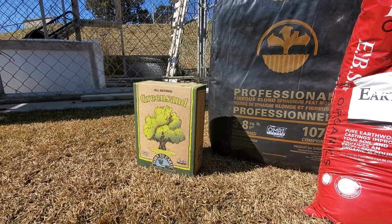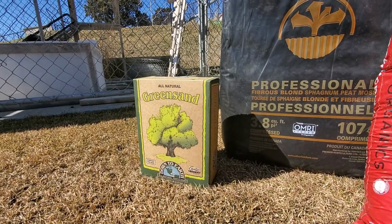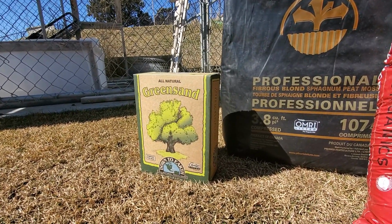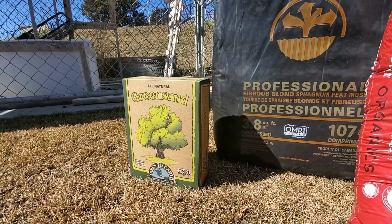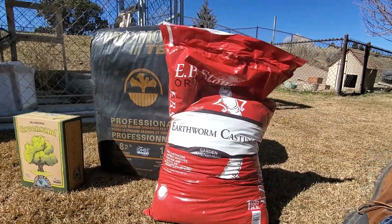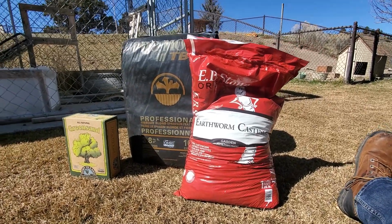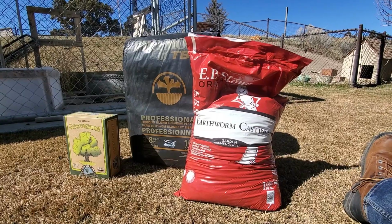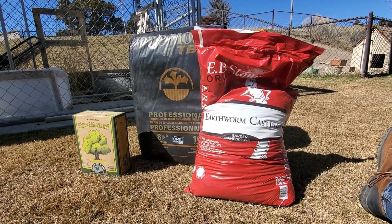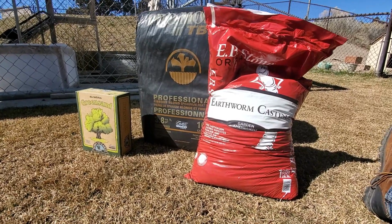Now, this is going to have some slow release potassium in there. It's a natural organic source of potassium in the world. So I'm excited to kind of see what it does. So anyway, I'm going to mix all three of these products together, just kind of on the lawn, since none of them are true fertilizers. It's not going to be precise. I'm just going to kind of spread it randomly across the lawn as evenly as I can. And then I'm going to start brushing it into all of these holes.